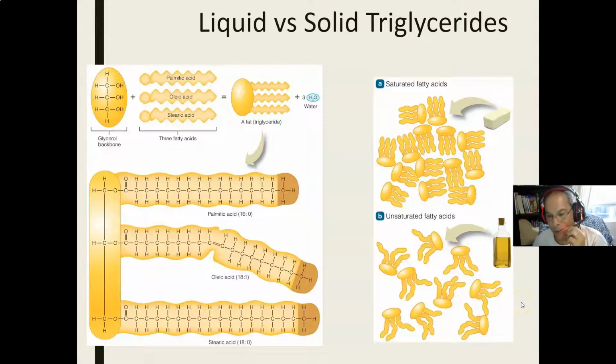Usually in olive oil, 2 of them are bent, and the one in the middle is straight. But I don't know whoever drew this, whatever. I forget which textbooks I stole this from years ago. It's not actually done correctly. But in any event, these aren't going to stack. This is wood that you go camping with. It's not wood from Lowe's. It's bent pieces of logs that you find in the yard or you buy from a local woodsman that's selling wood. It doesn't stack. It's a disaster. You have a big pile of wood and that's it. That's olive oil. Just a pile of triglycerides that won't stack, and they're all kind of bumping into each other and floating around.